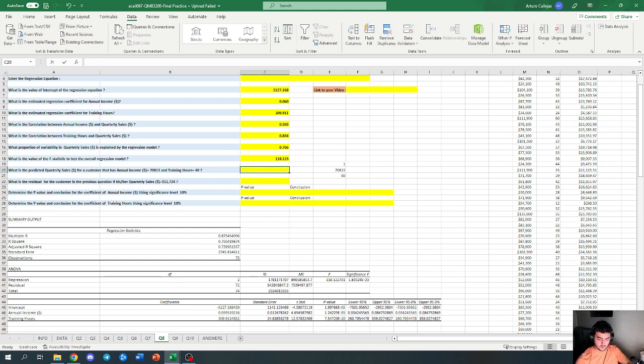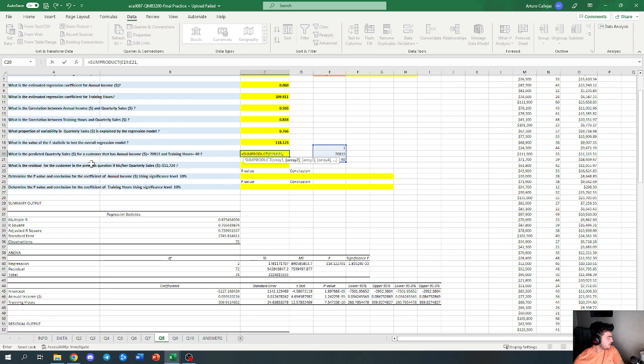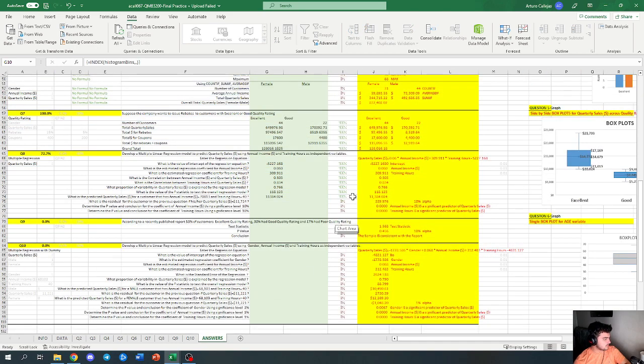So we're going to do sum product of these three, comma, of the quarterly sales, which in this case would be the intercept, annual income, and training hours. We check that off. We see that we're going all right.